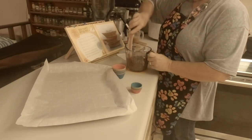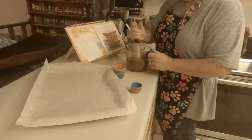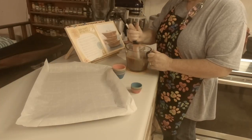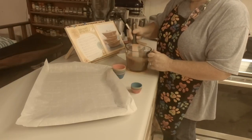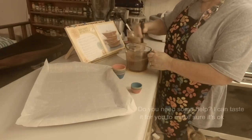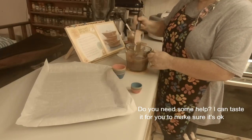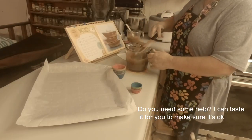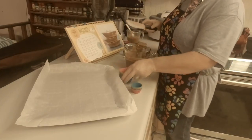You're just going to want to mix it until it's really nice and smooth. If it's not all melted, put it back in for a few more seconds. I'm going to put this back in because there's still a lot in there that's not melting. You want your carrot melted down and smooth.